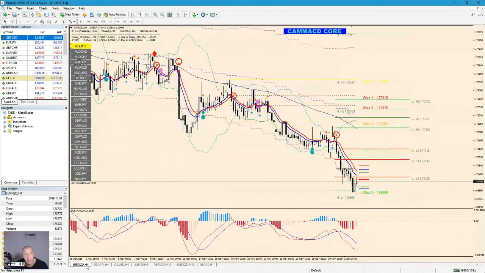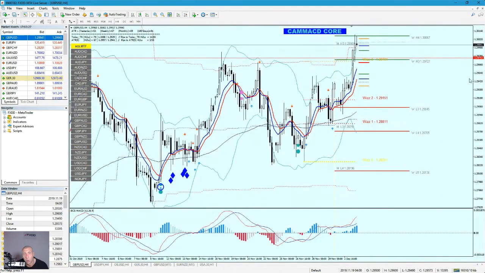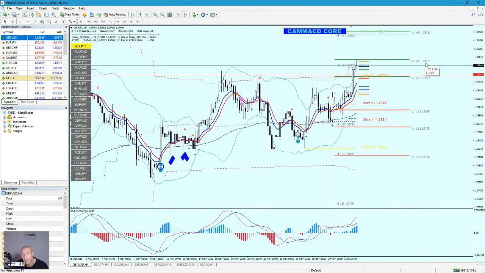But on my Camarillas, the GBP dollar looks like it could go above 30.06. Close above 30.06 will target, according to Camarillas, 30.57 and 30.63 zone. So buying the dip is one of the things I'm going to do with GBP dollar. Yeah, definitely. This looks promising to me, really.